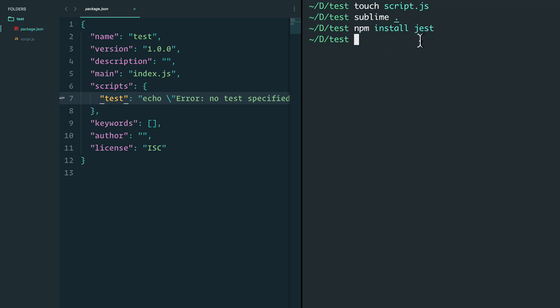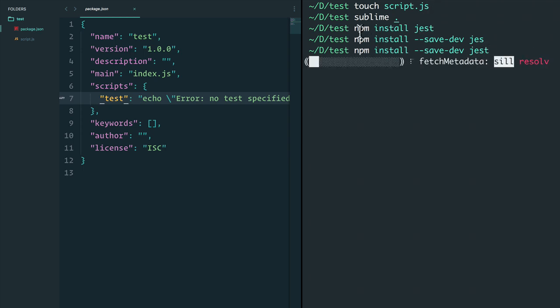So usually when you install Jest, you want to do npm install --save-dev jest. And remember that with the newer version of npm, when you do npm install jest, it assumes the --save as a dev or as a dependency. So that's why I didn't do the --save here.